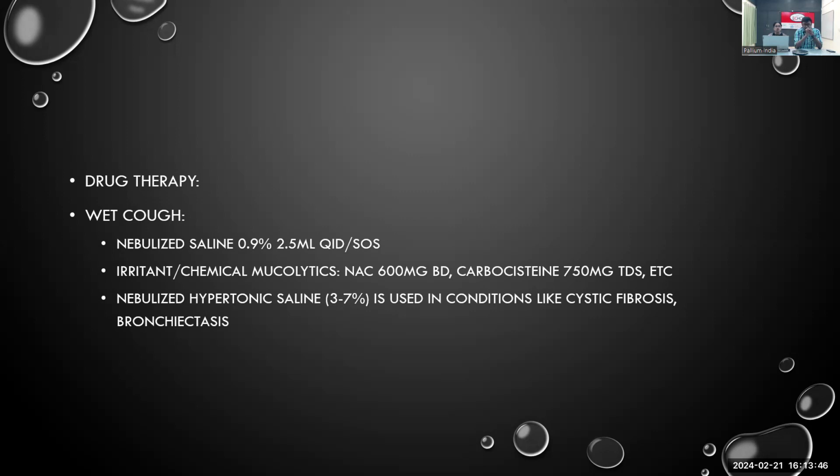You can give mucolytics, because in case the mucus is too thick to come out, you can give irritant or chemical mucolytics. I personally have not seen irritant mucolytics being used. Chemical mucolytics definitely. N-acetylcysteine is commonly used. Brand names available are, I think, Mucinex, Palmoclav, Broclear, stuff like that. That you can definitely use. Pure N-acetylcysteine is available as 600 milligram tablets. You prescribe it twice daily for a week and see if there is any change.